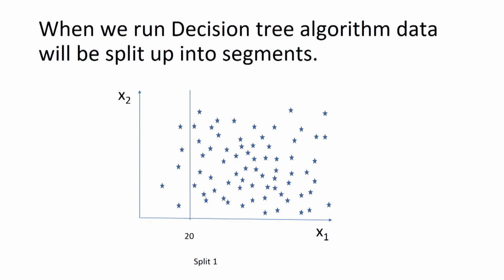Here we are simply seeing one example to understand what a decision tree is and how it works for the regression case. Suppose we divide the data set based on x1 greater than or equal to 20 or x1 less than 20. So, you see here we divided this whole data set into two parts. This is the first part and this is the second part.